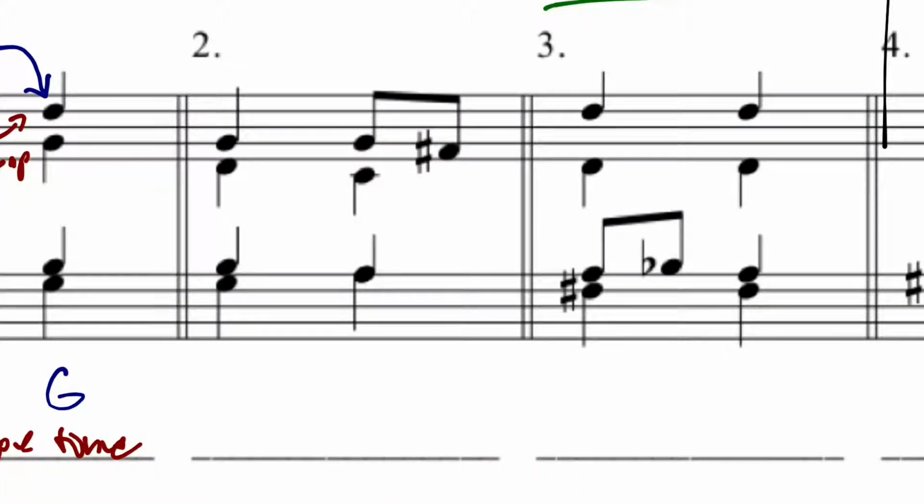Let's look at this next one. We have G, B, D, G. G chord going to A, C, G. What does that spell? I don't know. But A, C, F sharp, all right, this does spell something. If you reorder it, it's F sharp, A, C, which is a diminished chord. It would be like a 7 chord in a key.